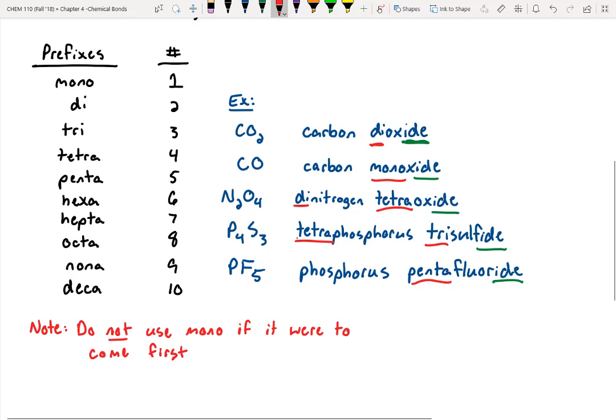So your next pod that's due Thursday is just practicing a lot more of this naming, but try not to overthink it. It's really easy to do that and to goof it up that way. All right, ionic bonds are a bit more complicated in terms of their naming. These are nice and easy. So let's kind of switch gears and look at ionic bonds.